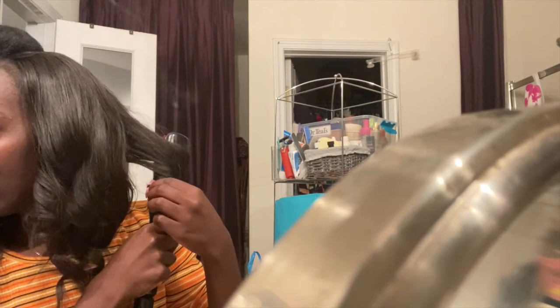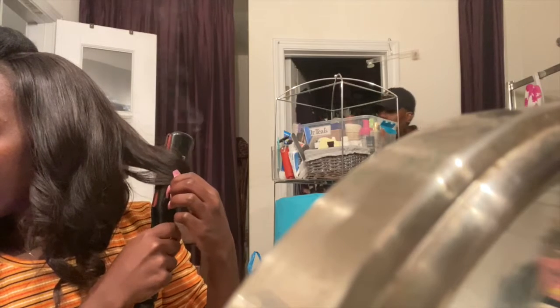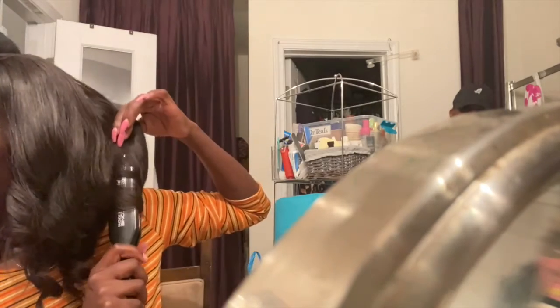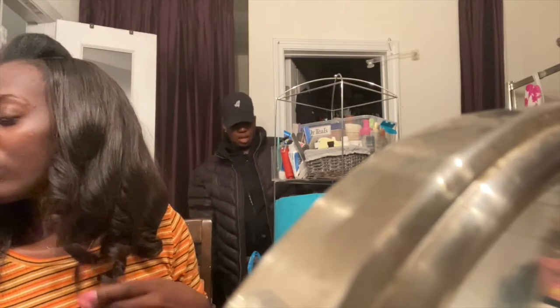But I haven't bought hair in a minute because my hair has been in braids. But I said, let me go back to my old Traces of Fiji hair. I'm probably going to buy some new hair and do a quick weave bob, so be on the lookout for that. But this Traces of Fiji hair does hold up well. Just want to note that.